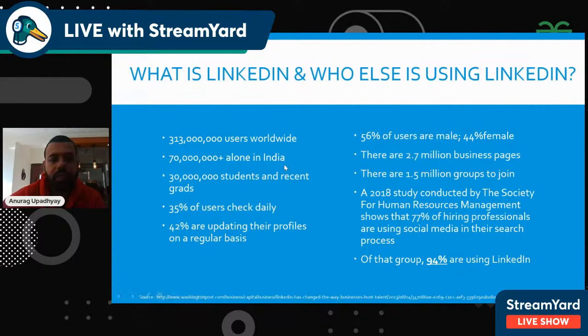These numbers are sufficient to reinforce the importance of LinkedIn in this current digital age. 70% of the hiring professionals are using social media for their searches. And of that group, 94% are using LinkedIn. I'm not going into specifics; these numbers are just to show the importance.